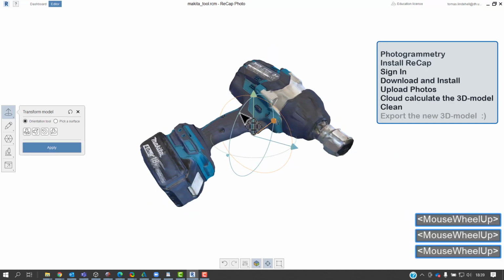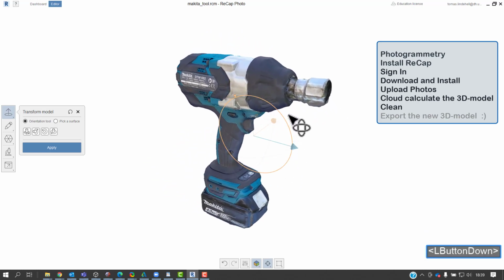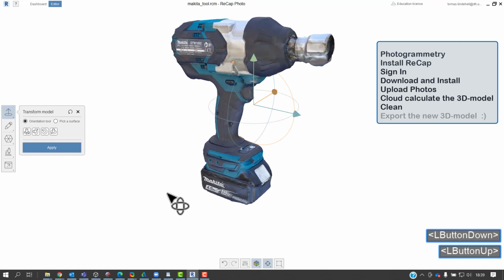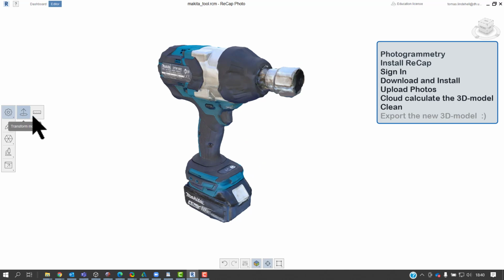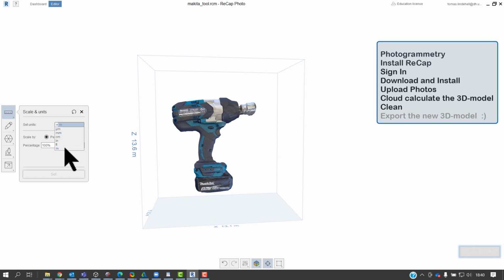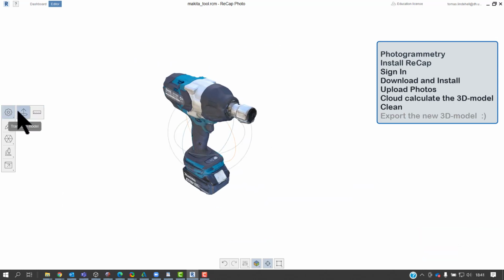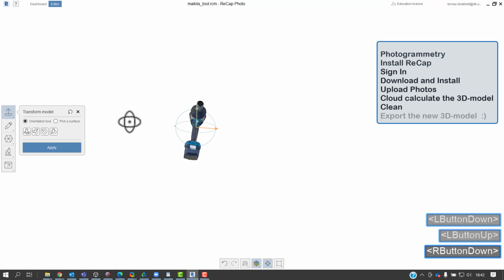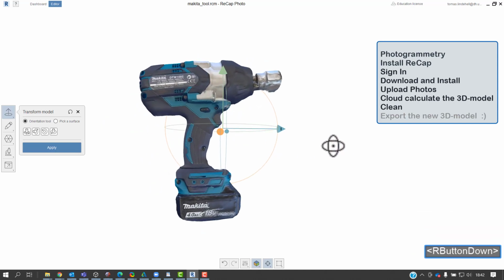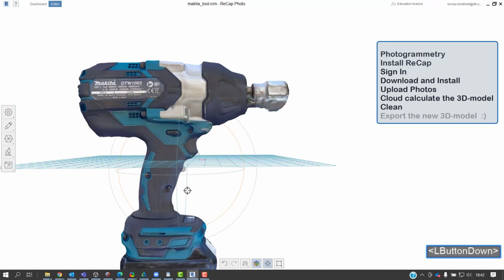Let's go for the transform tool again and try to position it a little bit better in space. I should have moved it down to the grid, but I forgot about that. So we will come back to that later. Another important thing is the size. We don't want a tool that is 13.6 meter big. It's too heavy. So let's make it 330 millimeter approximately. Go back to the transform tool, because we could click. First we could adjust a little bit, but we could also click so it ends up there on the grid. So now we need to find it down there on the grid. Much better.